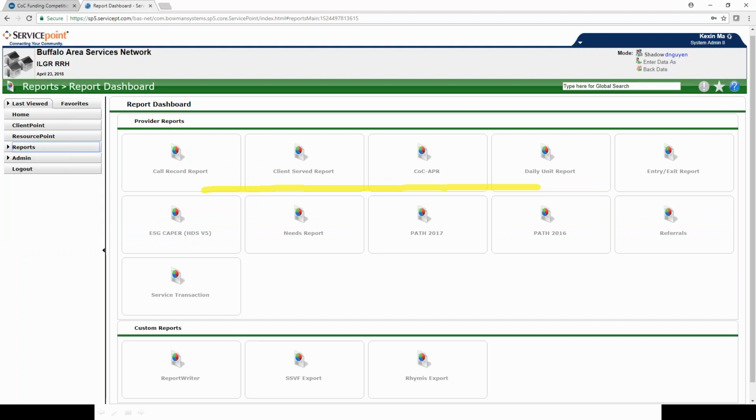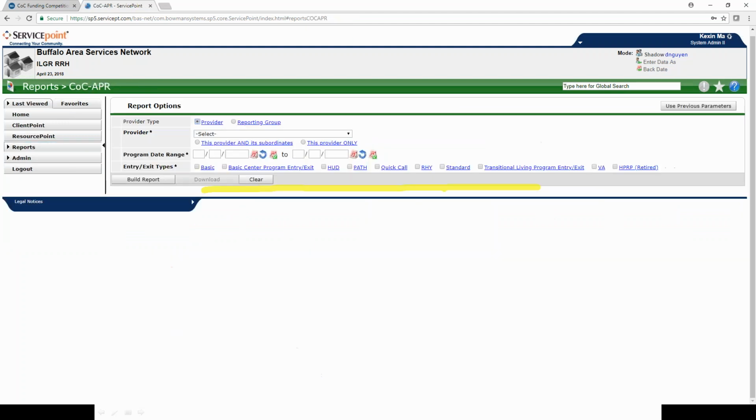So go to report, and then we go to CoC APR. Again, I'm going to select the project that I'm going to run. The date range is April 1st, 2017 to March 31st, 2018. And then you select HUD.